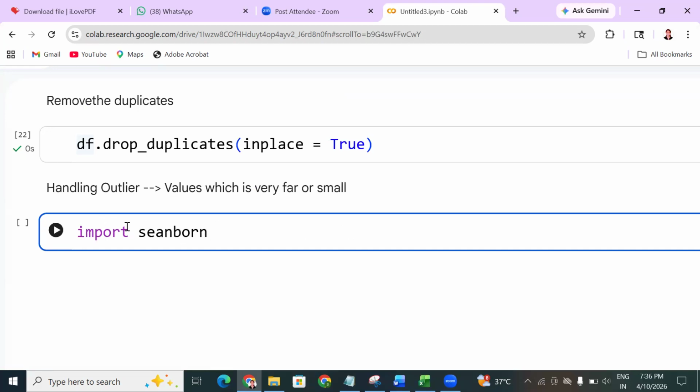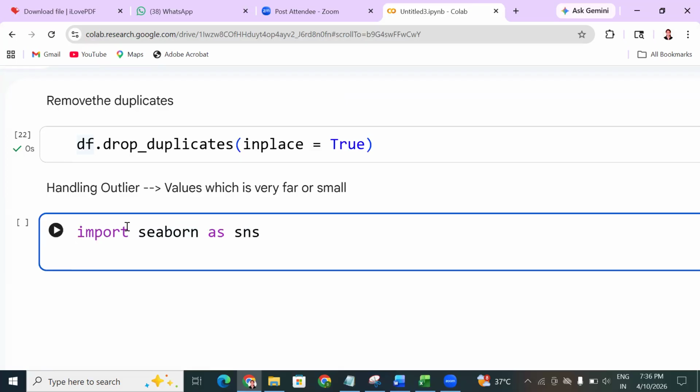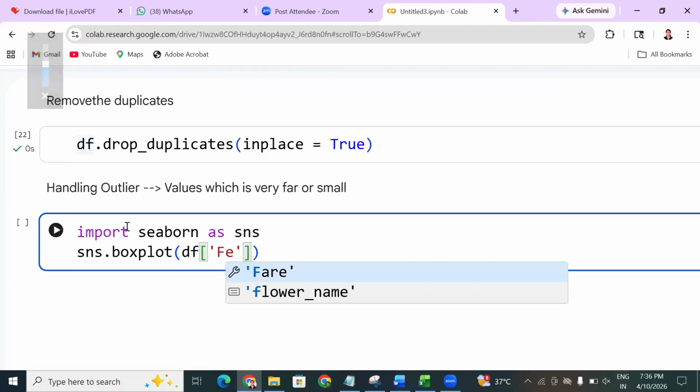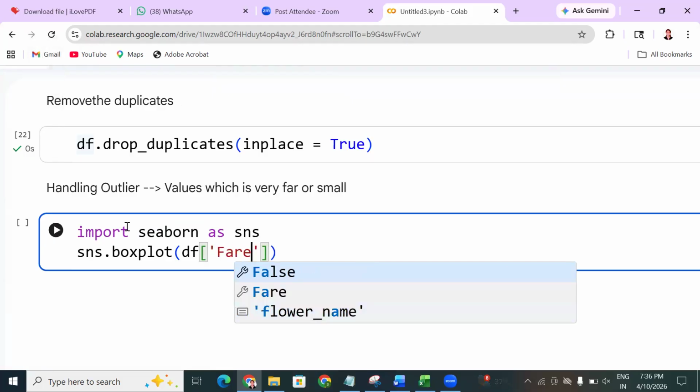Box plot, guys. Yes, box plot. The box plot is the data visualization for outliers.